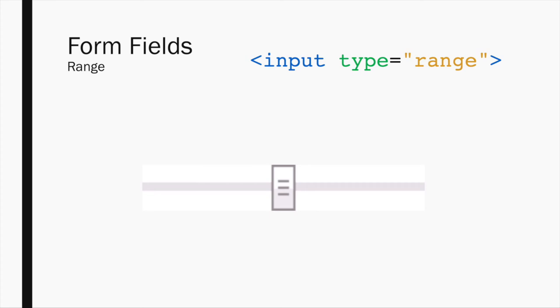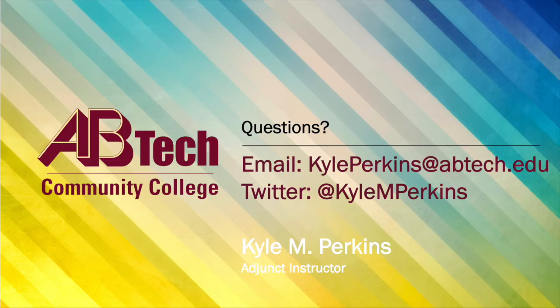Lastly, you have range, which allows you to provide a slider going up and down. You can also use step for this. It is not commonly used, and in most cases, some browsers may not allow you to see what number is being picked. So again, not used in all browsers, good to have a fallback, but in some cases, the selection of a number or a range will be more beneficial than a slider.